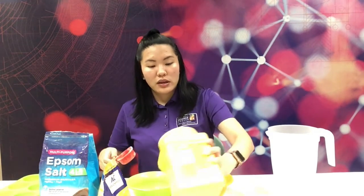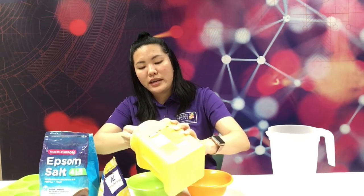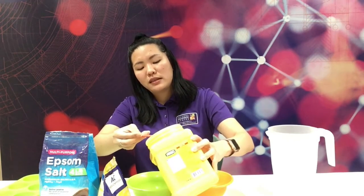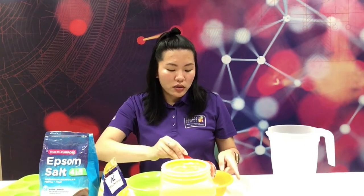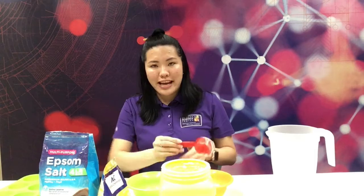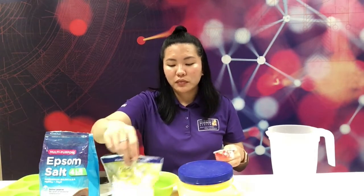So my baking soda is also known as sodium bicarbonate, and that's what's going to help part of our reaction that we'll see in our bath bombs. I need a 1/4 cup of cornstarch. Cornstarch will help to keep our bath bomb nice and silky. It'll make our skin feel pretty good.